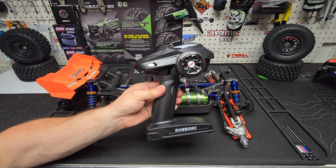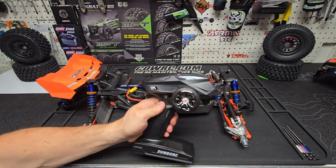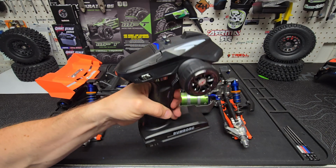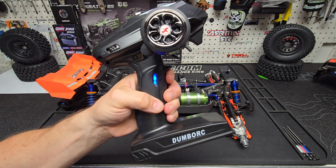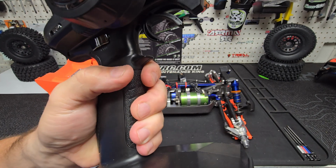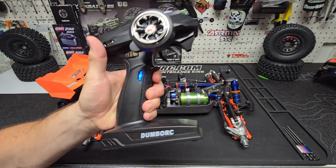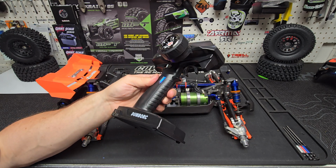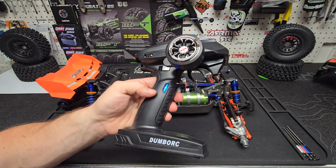Remember, $42 transmitter, and there's your on-off switch. You get a nice blue LED at the top. This is your channel 3 switch. It's got a freaking LED in it. Look at that. Off, on. That is just crazy, guys. Again, for $42 with a receiver with a built-in gyro, the fact that it has that, I don't know.